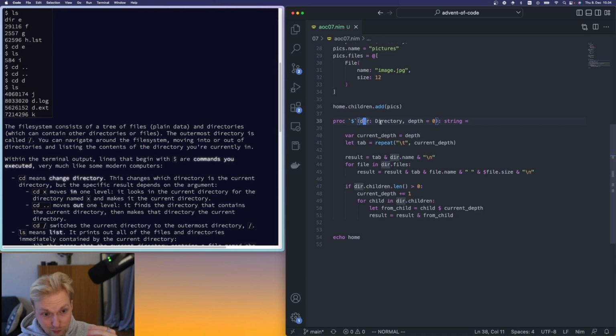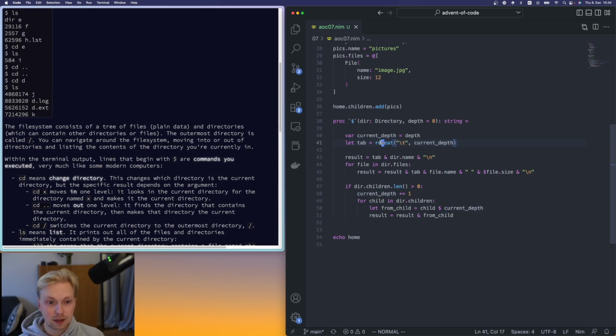We take in the directory and then the depth, and the depth starts at 0. When we start at the home directory, we're at the highest level, and then we set current depth to depth, and then we want to have tabs, repeated as many times as the current depth currently is.